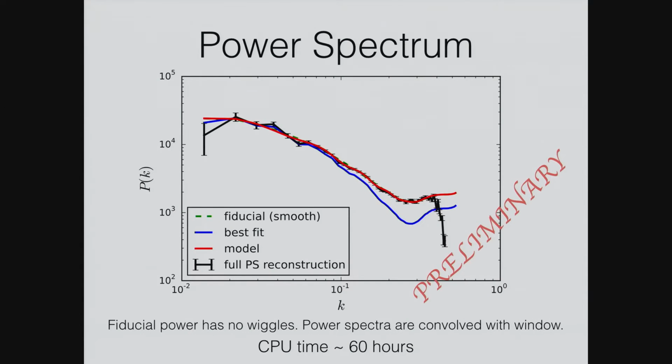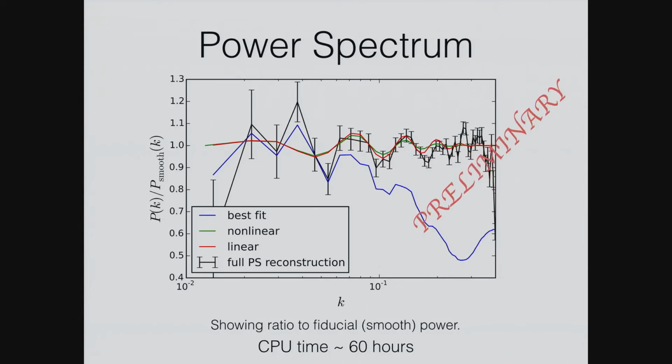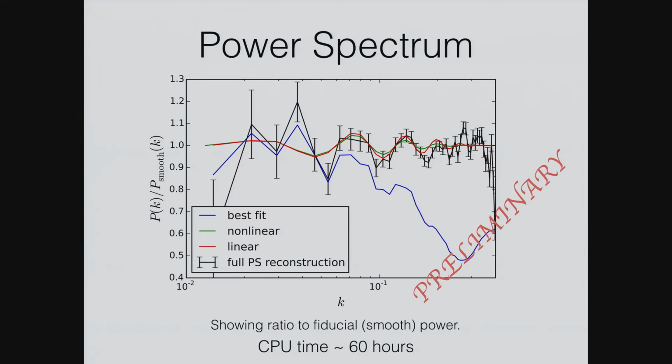Let's see, what is what? The red one is the truth that you put in. We actually put in a fiducial power spectrum because you have to put in something fiducial to start with. And so here, the fiducial power spectrum is green. I don't know if you can see it, but we didn't put the wiggles, the baryon acoustic oscillations, in those. And we reconstructed them. And so then if you divide it by the fiducial one, you reconstruct the linear power spectrum, and you reconstruct the baryon acoustic oscillations with error bars. And we can talk more about that later if you're interested.